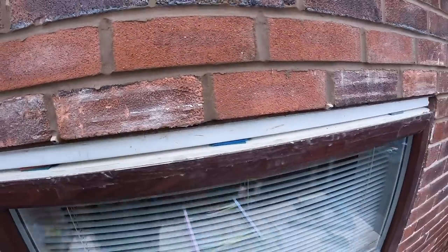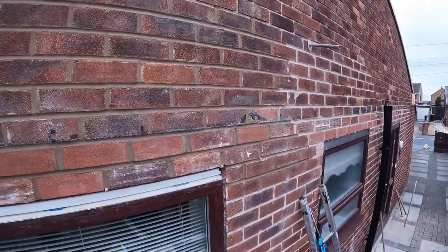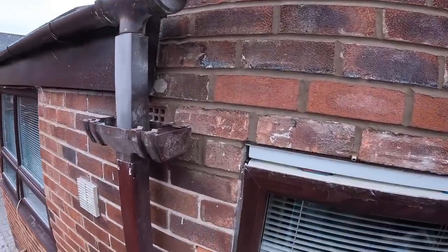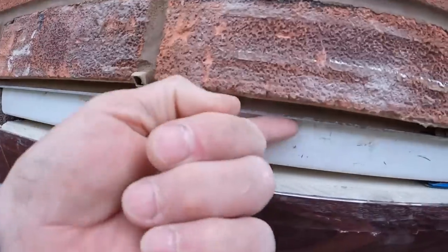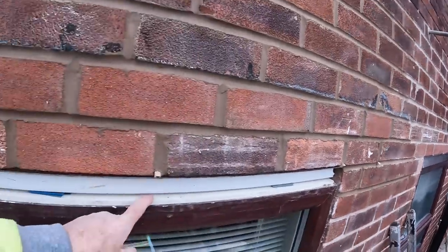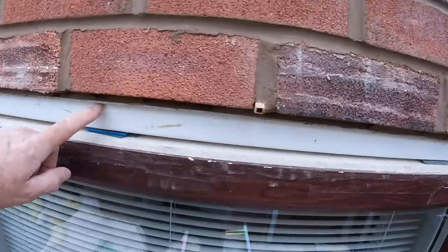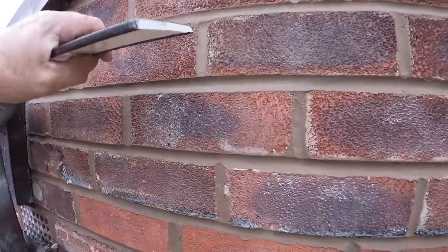What time are we now? Quarter past two, that's good. There you go, there's a new lintel. Got insulation back here, and this is a piece of fascia board. Pinch from Andy across the road, just taking a roof off. So it's all packed up, so that's nice and solid. It's packed up there, there's insulation behind it, and then this board, this trim, is going over it.